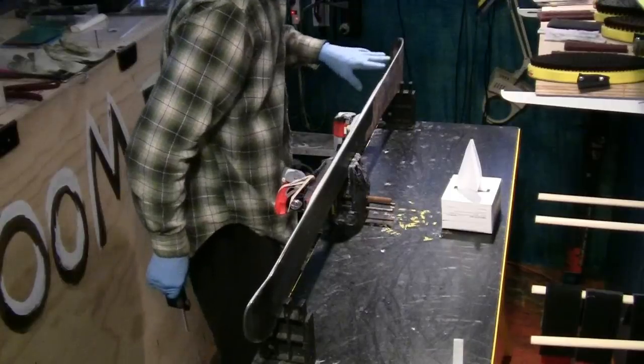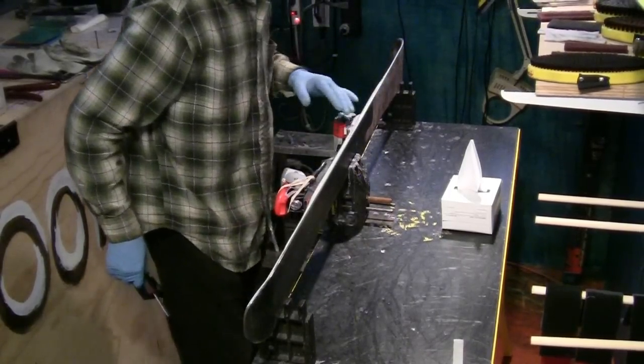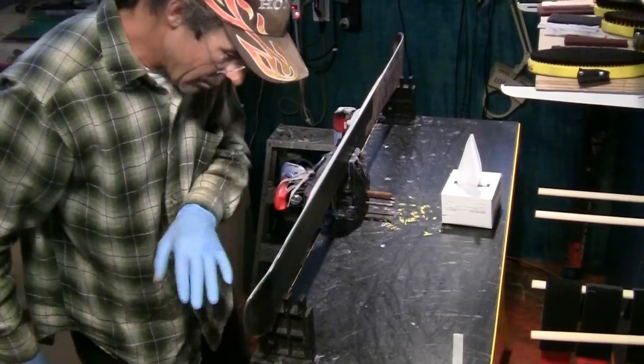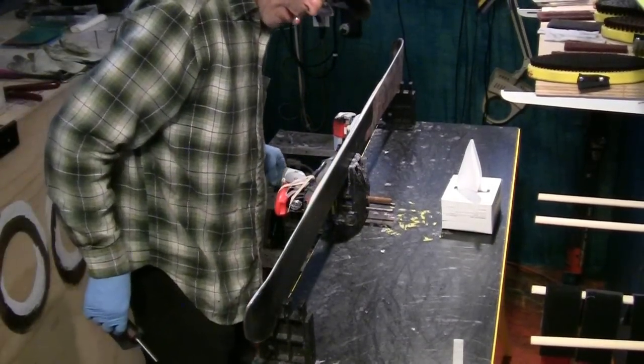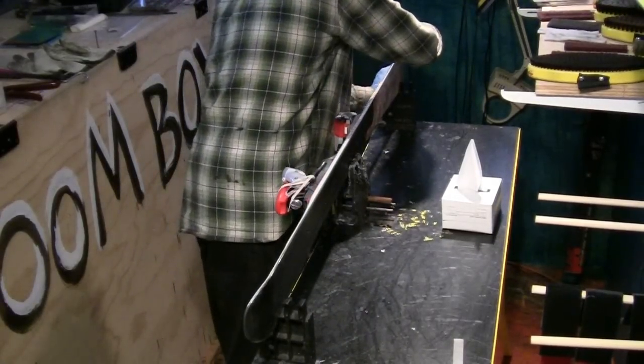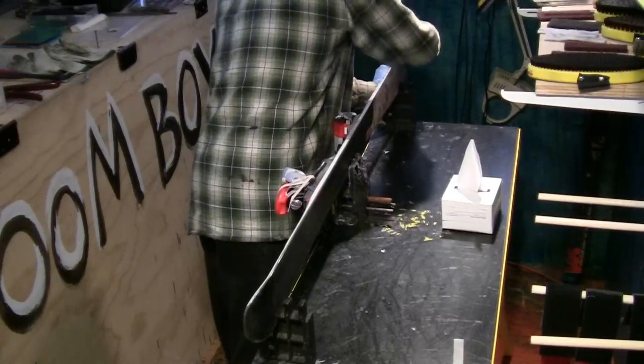Now you hear about people using the black pen on the base edge and all that. After you've done this long enough, you don't really need even a black marker on the edge. And don't be worried, we'll talk about that more later. Anyway, here we go. He still needs more.